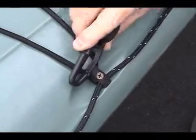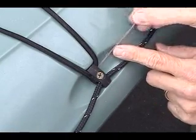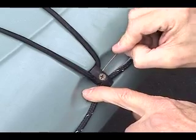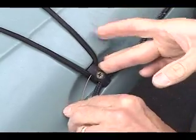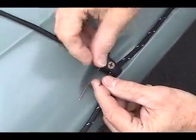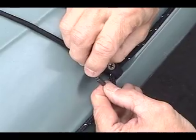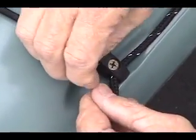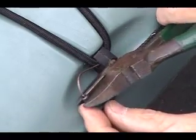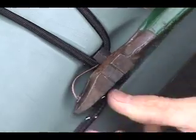Since we can't clip directly into the existing hardware, we'll have to add soft anchor points. Just simply slide the cable through the existing hardware so that both ends stick out on the same side. Then you'll take your crimp and thread it onto the cable. Have the cable come from each direction, making a loop. You'll leave just a little bit of the tag end sticking out of the crimp. Crimp it, get a good crimp on it, and then move on to do the other three sides.